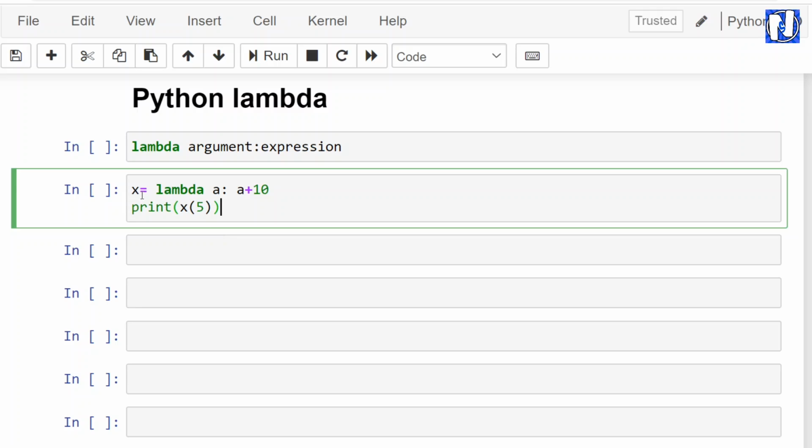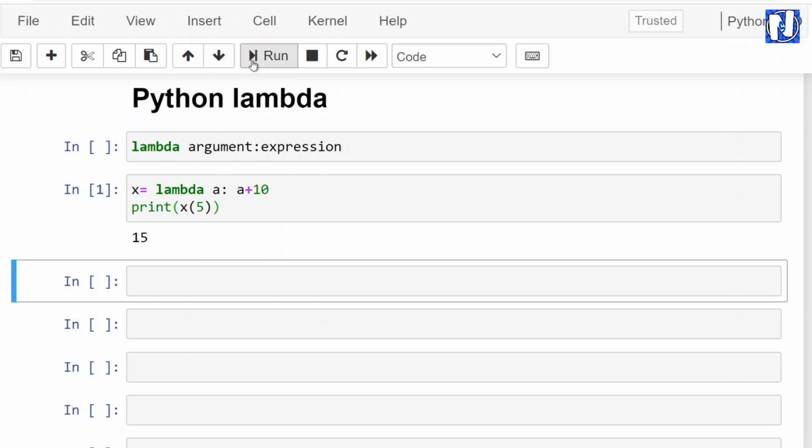Now here's how it works. x equals lambda a: a + 10. We pass in a 5 there, so a will be replaced by 5, and 5 plus 10 will give an output of 15.